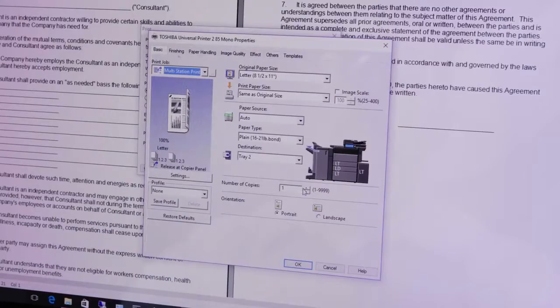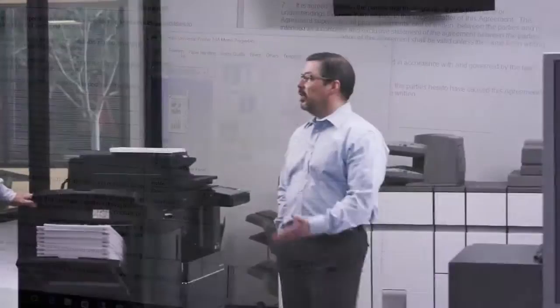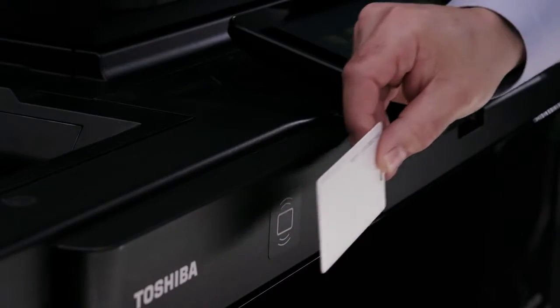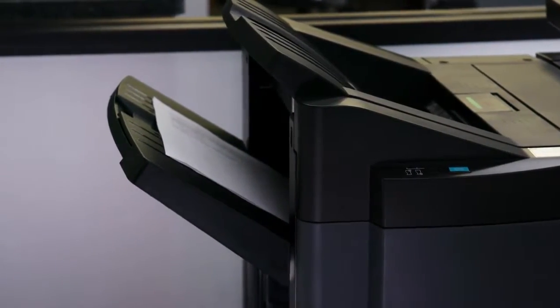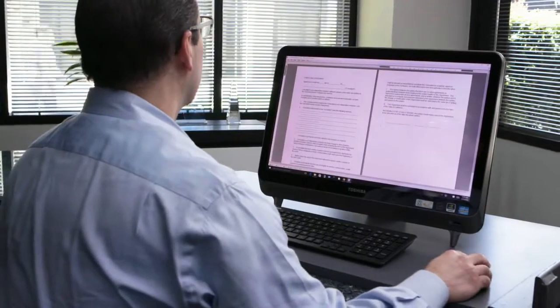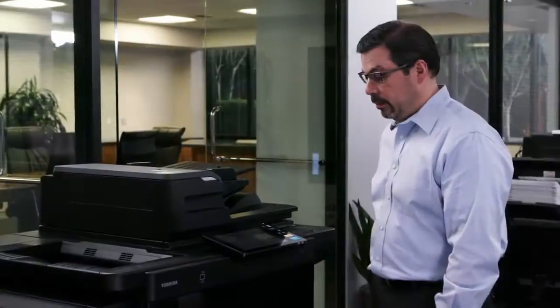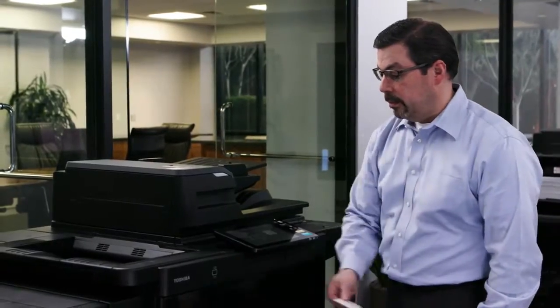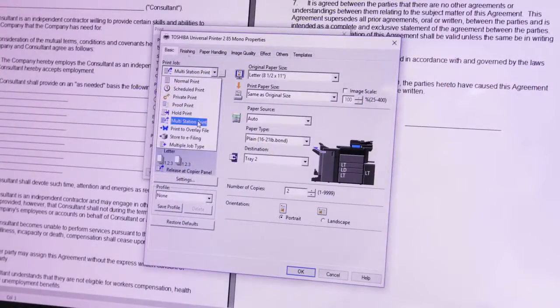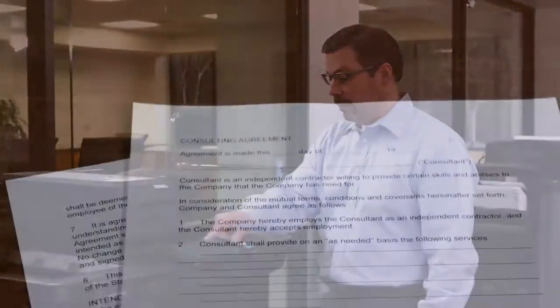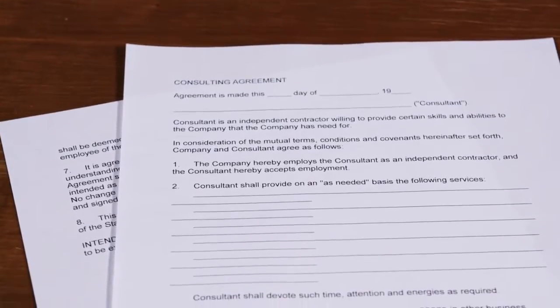It lets a user send their job to an MFP, and when they get to the device, if it's busy already, they can simply go to another device, authenticate, and their job is printed. And by authenticate, we simply mean log into the MFP like you would on your workstation PC. Or in other environments, an ID badge or card is necessary to access the MFP. With the multi-station print feature, the job is not printed until you release the job at the MFP using your credentials, so it has security benefits built in.